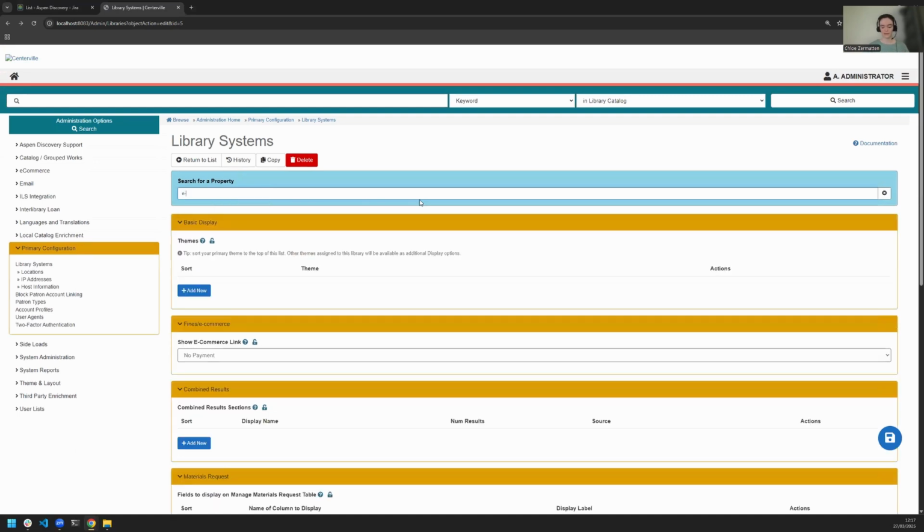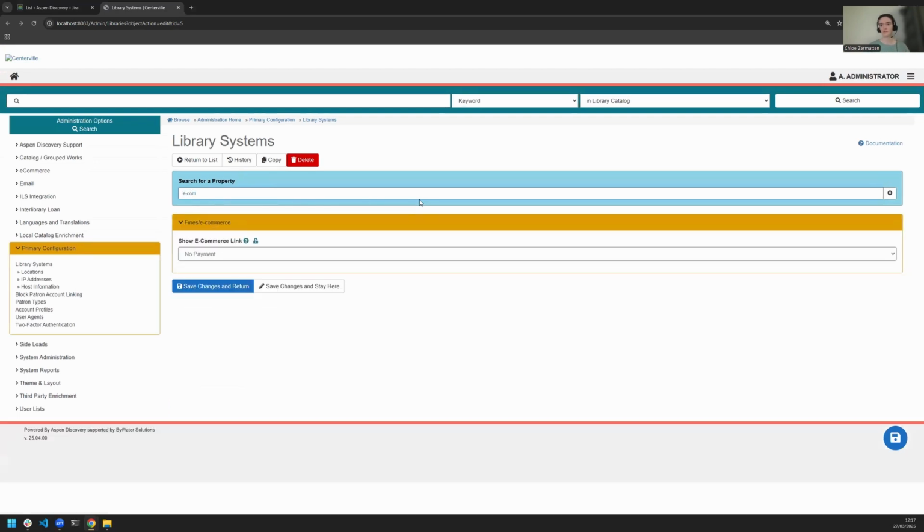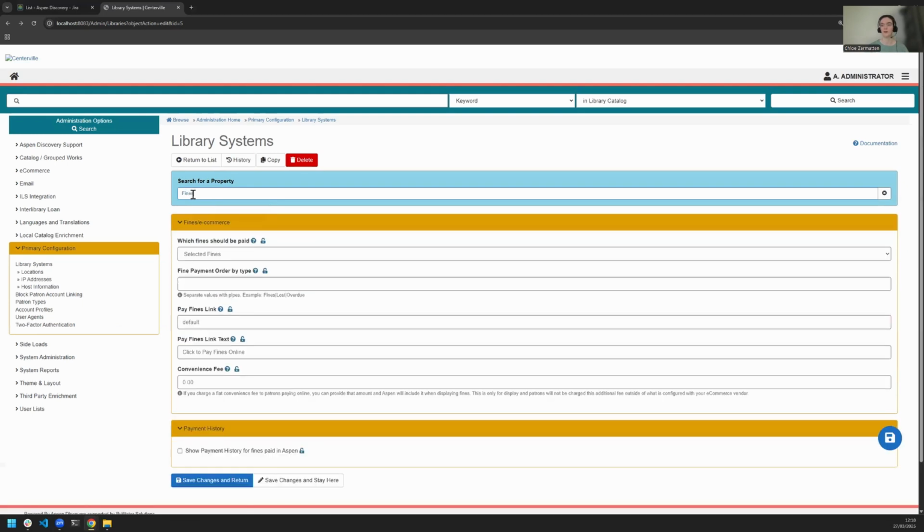So I'm going to go ahead and try to look for e-commerce related settings. And what we find is that we get a section, and in the section, we only get one setting, which is a bit odd, but not necessarily a real problem. So since this is called finds/e-commerce, I'm also going to try to search for it by using the word finds, and there we go.